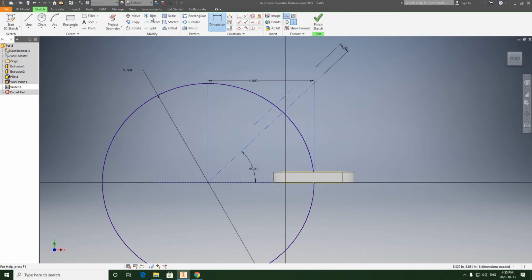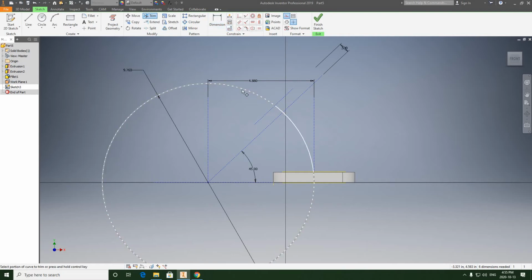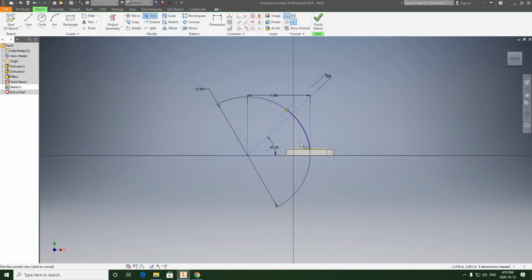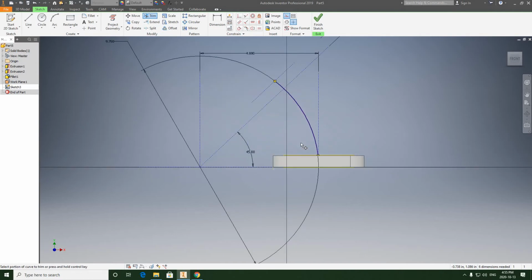So what we're going to do now is trim it, and this is what we're left with, a constrained curve on the correct arc of 4.88 on an angle of 45 degrees, and we're also adding an extra half an inch of the curve here as well, right? Because we're not going all the way to the bottom here, right? I'm starting up here at the top of the base.